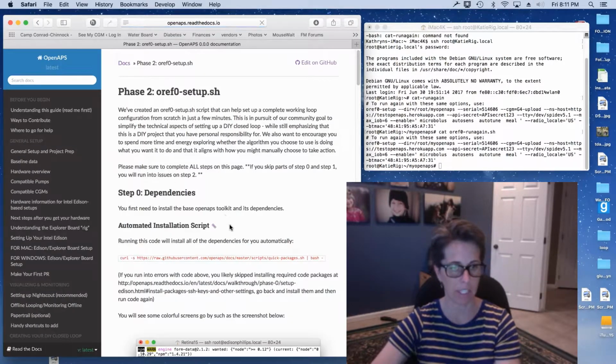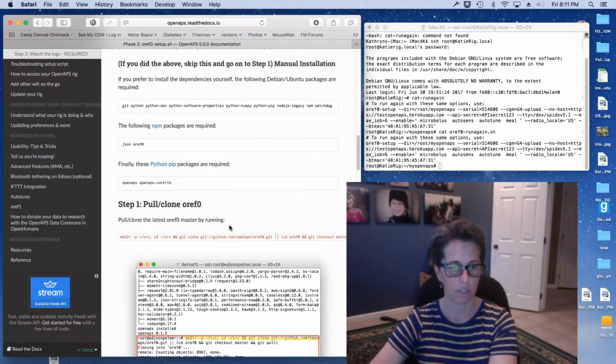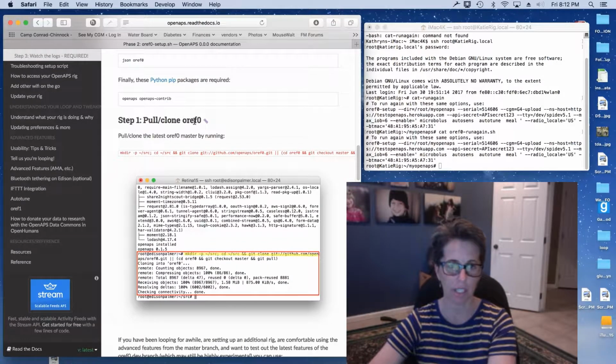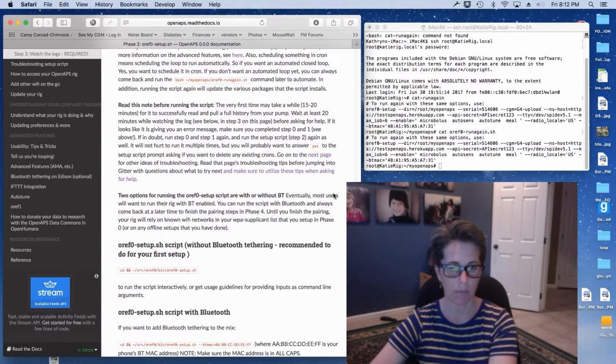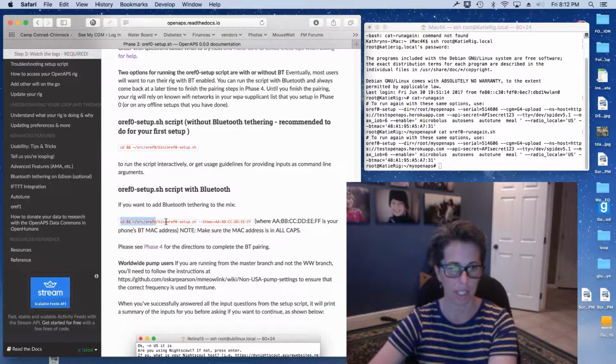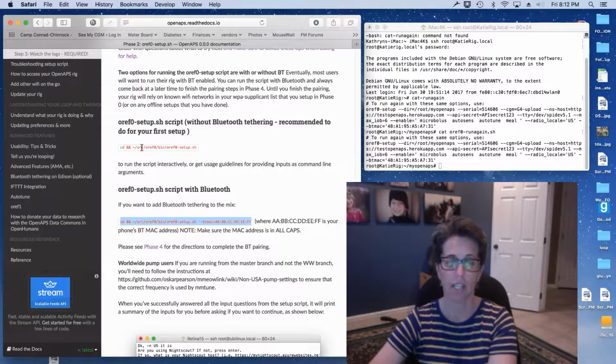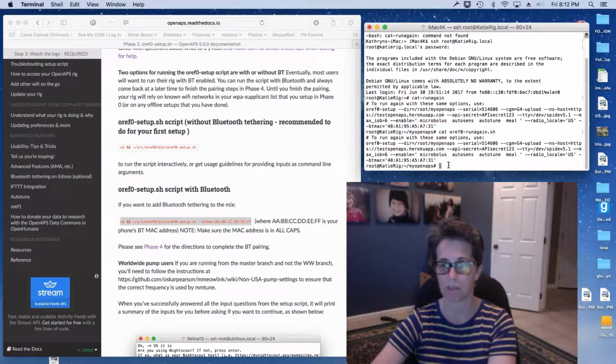So if you installed master, and if you're wondering what I mean by did you install master or dev, you should remember it, but basically this step right here, this step 1 where you cloned and pulled oref0, if you pulled the master right here, you need to have run your setup script using this command down here. If you didn't and you use this one on master, then you're going to have to rerun your script. Basically you can pull it up and add this script to it, or you can just redo the whole thing. If you did dev and you answered yes to the Bluetooth and you gave your MAC address, it should be saved in there and you should be fine.